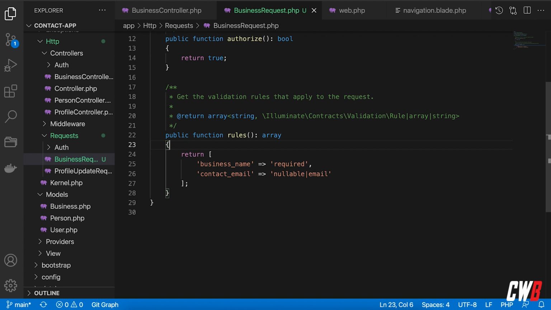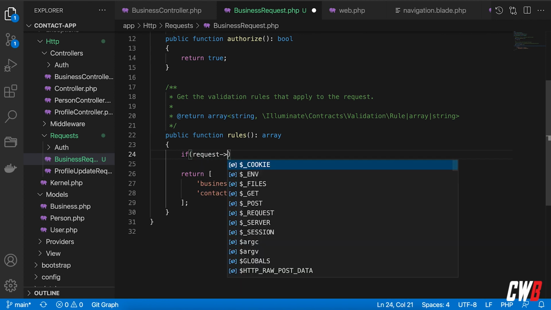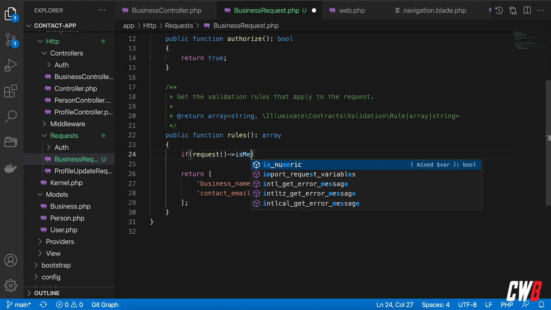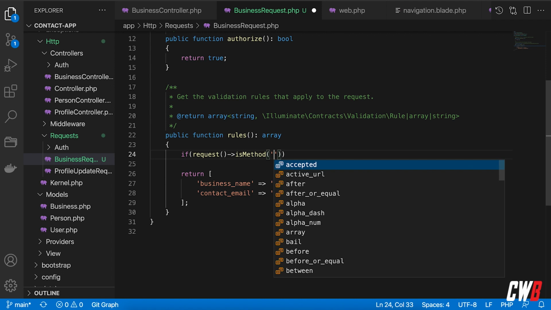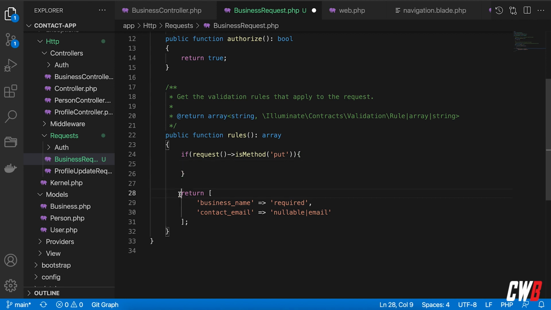Well, you could create two requests, for example, BusinessStoreRequest and BusinessUpdateRequest, or you could write an if statement in here as well, like this, which actually checks the request, and the request is with brackets here, and is method of, for example, POST. And if you want to check for the update, you can use the PUT, and in here you can actually do the same thing like this.